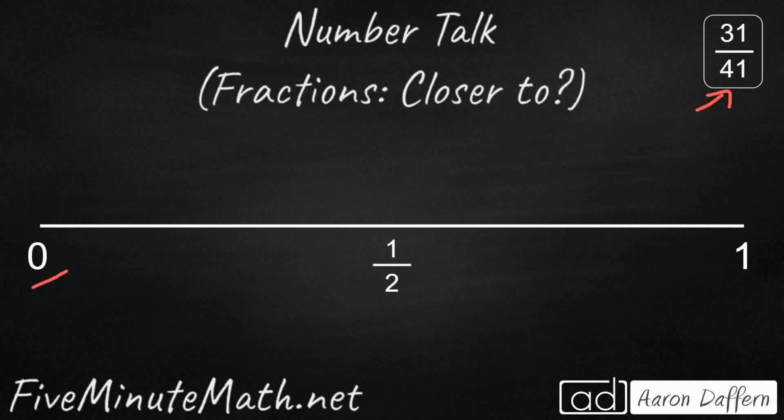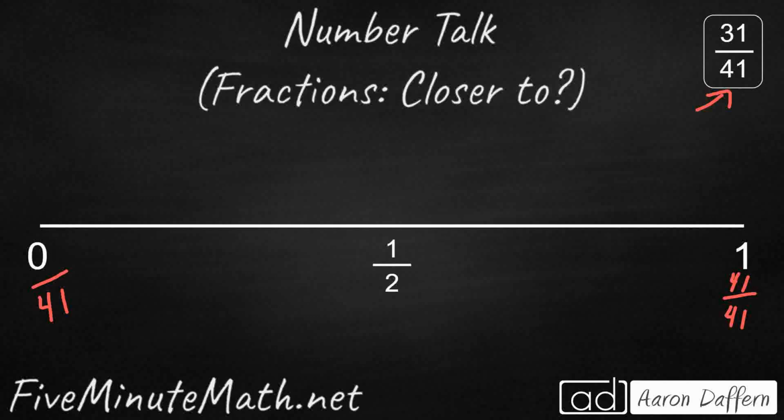So let's rewrite these fractions as 41sts. Well, 0 is pretty easy because 0 over any denominator is equal to 0. So I'm just going to make it 0 over 41. 1 is also pretty simple. If 41 is the denominator I want it to look like, all I need to do is match the numerator with the denominator, because 1 whole is equal to any fraction where you have the same numerator and denominator. So 41 over 41, or 41/41, that is equal to 1.